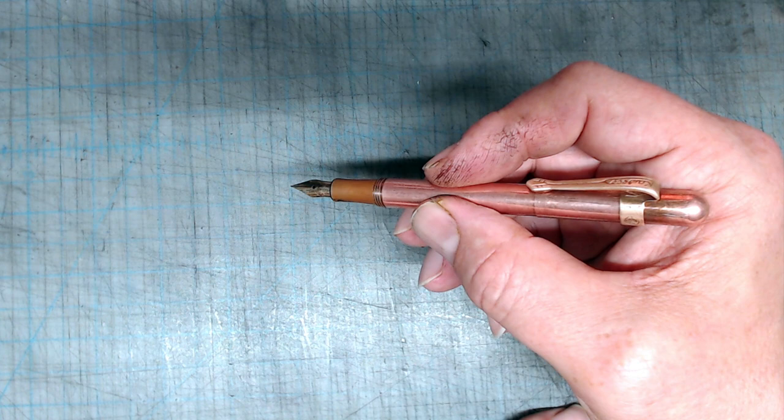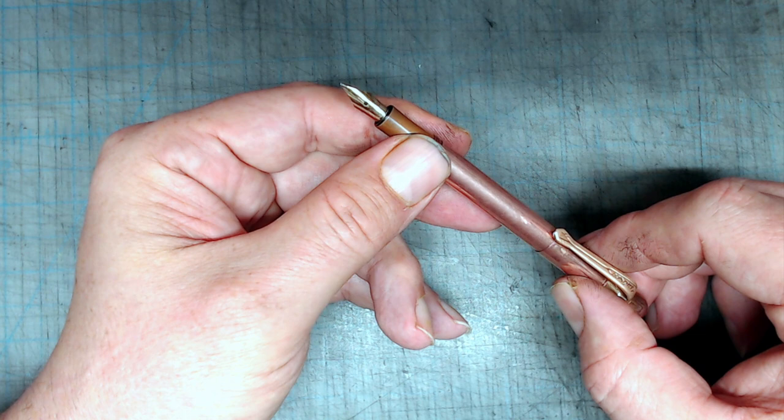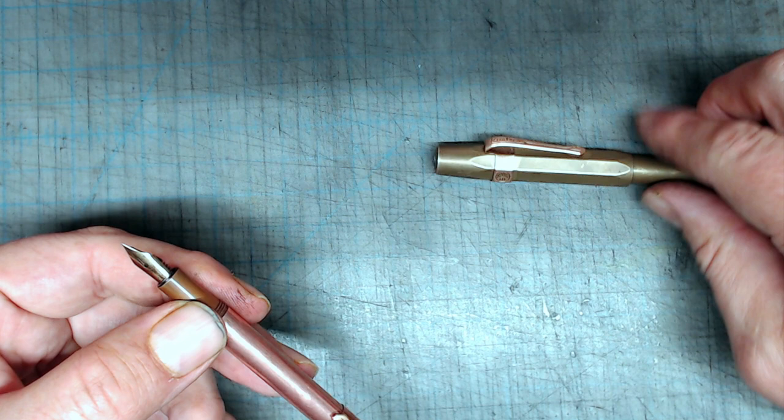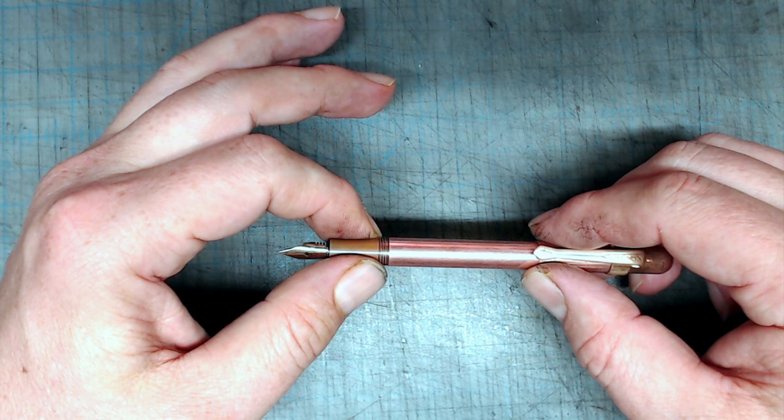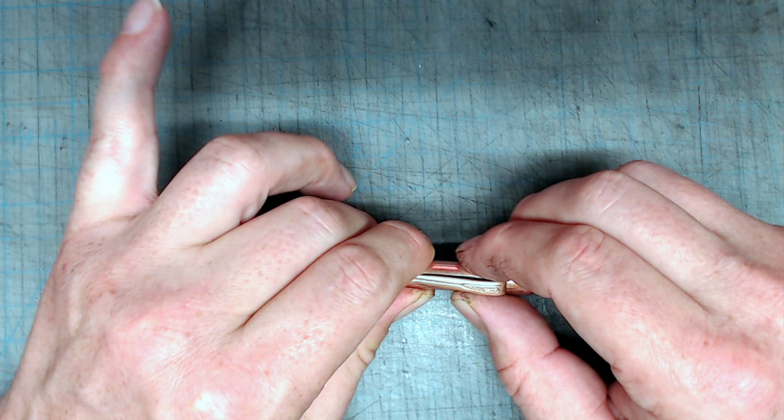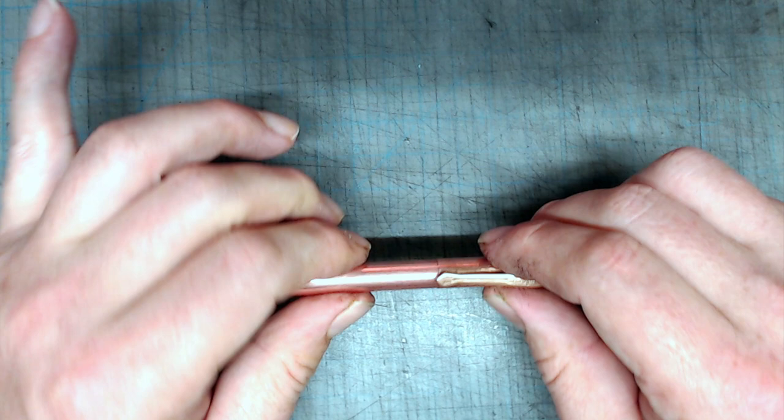Another slightly irritating downside is that, like the Sport, the clips are sold separately. With the Sport, however, the hexagonal cap keeps it from rolling off, so you don't really need a clip. But with this pen, it will roll off your desk instantly. An additional issue is that the copper finish is very smooth and the clip will slip off very easily. The pen is so small, however, that you probably won't use this clip other than as a roll stop.